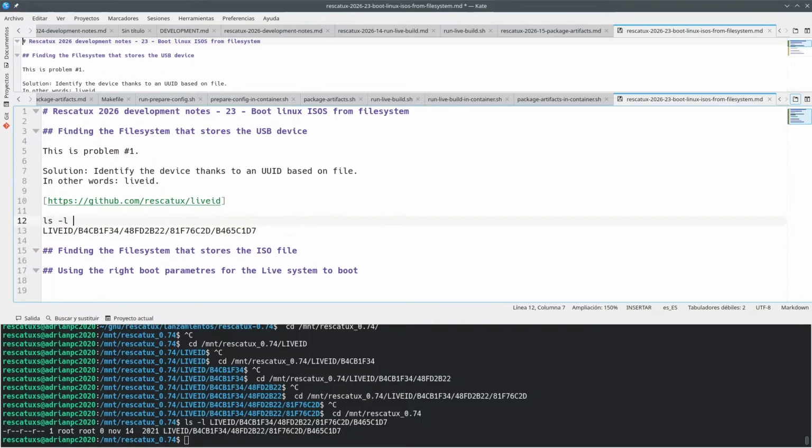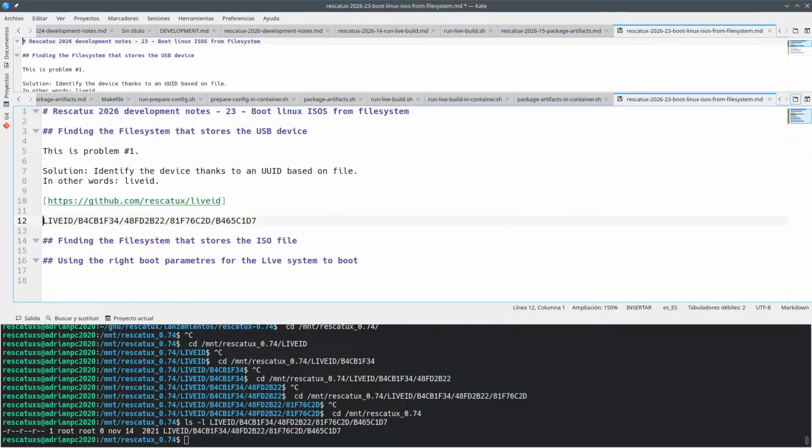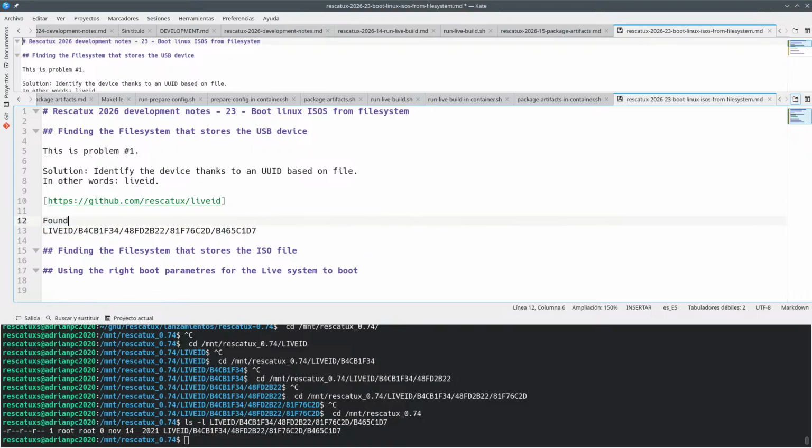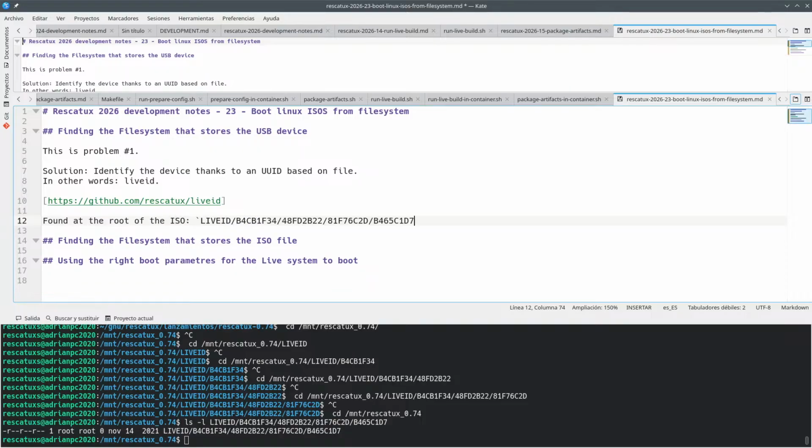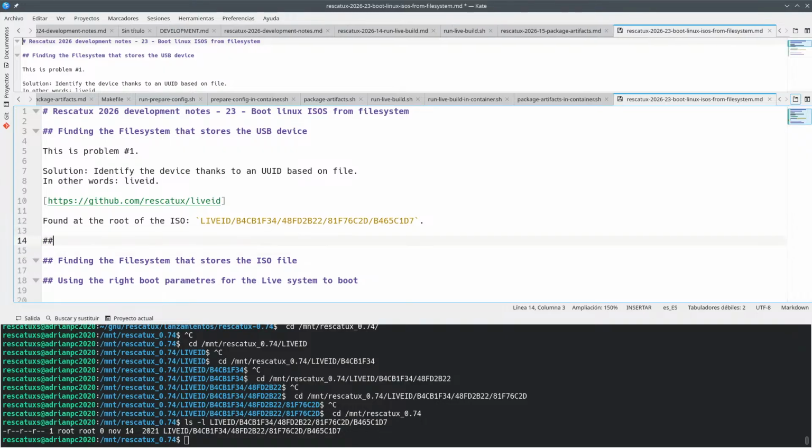So this is what you find at the root of the ISO. You find the UUID, okay? In the live ID you've got some stuff.